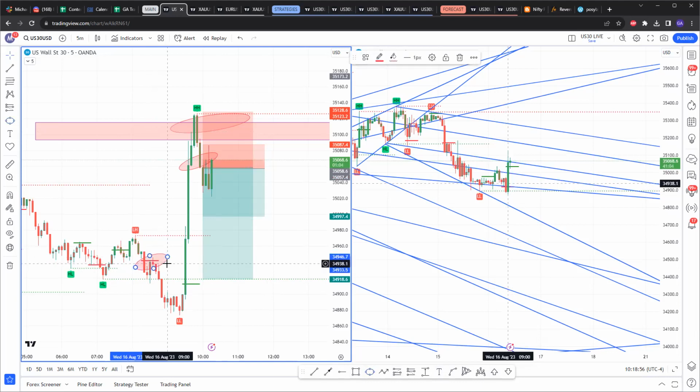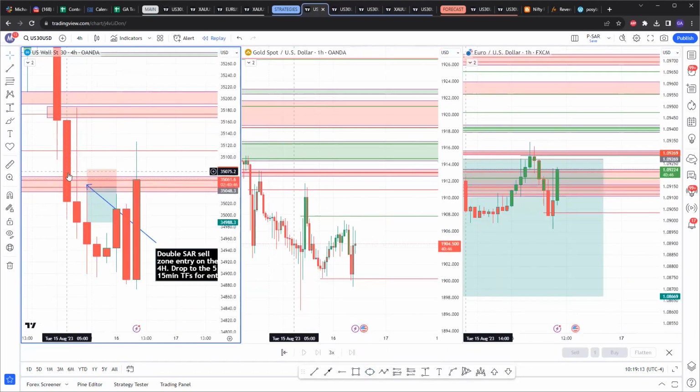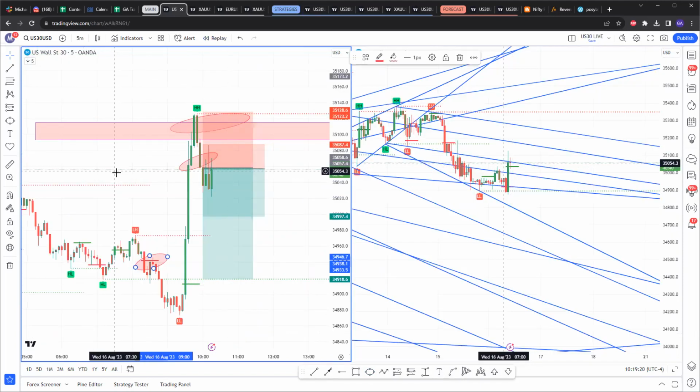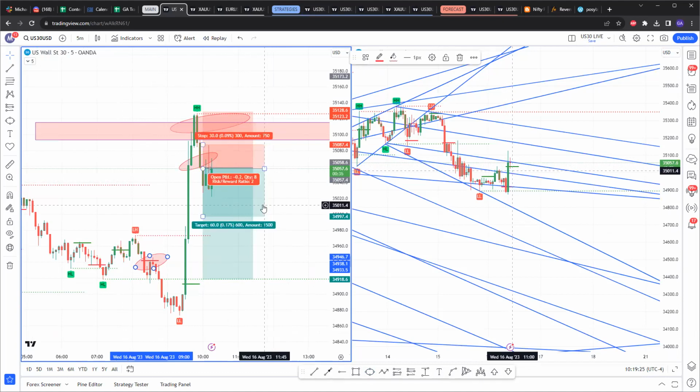Because again, remember, for me personally, on the 5-minute and 15-minute, I do not like drawing. I do not like extending my lines. And again, that's a personal preference, because I just find myself overtrading if I'm looking for trades on the 5 and 15-minute. So even with this SAR, I just identify my zones on the 4-hour and 1 hour, and then I wait for price to come there. Knowing myself, if I'm extending on the 5 and 15-minute, I'll try to catch every closure below or above. So that's the reason that I don't extend personally on the 5 and 15.